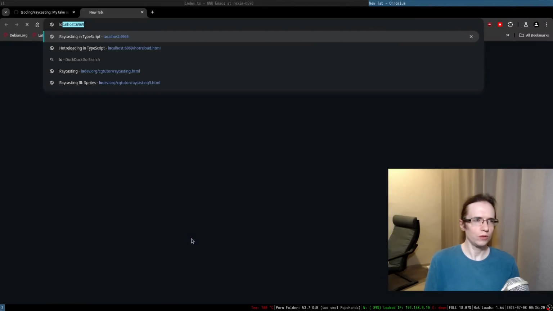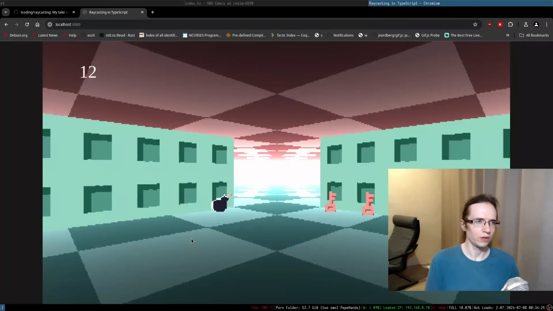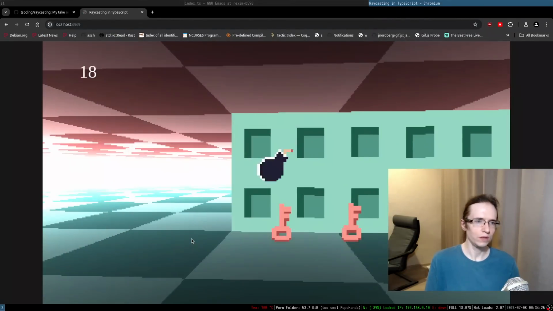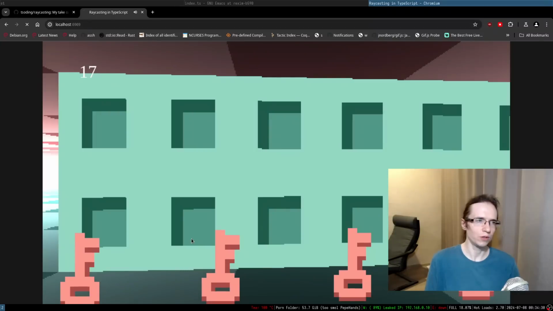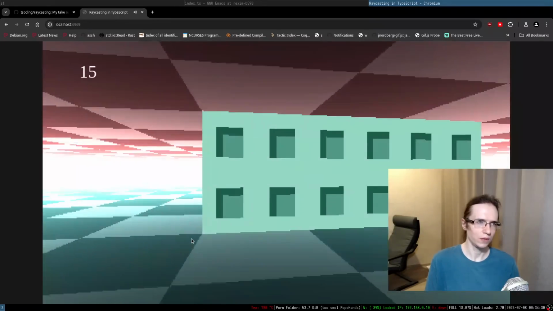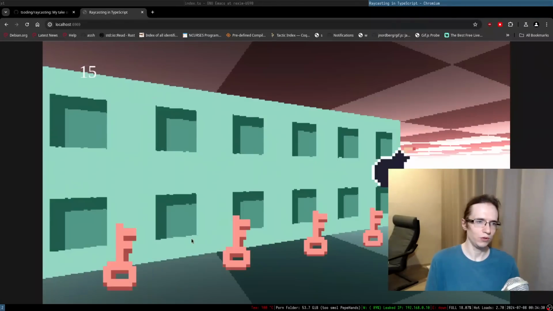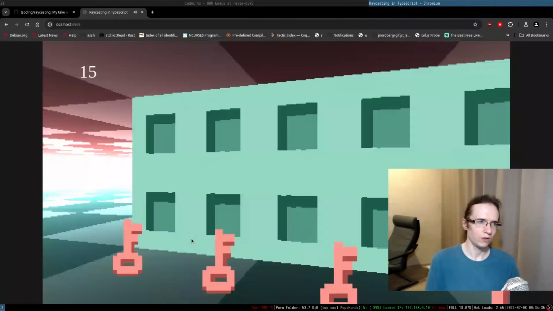Cool. So let's see if it's working. If it's twerking. Yep, it is working. It is twerking. So nothing is really broken. Now we have the sprite pools that are doing things.